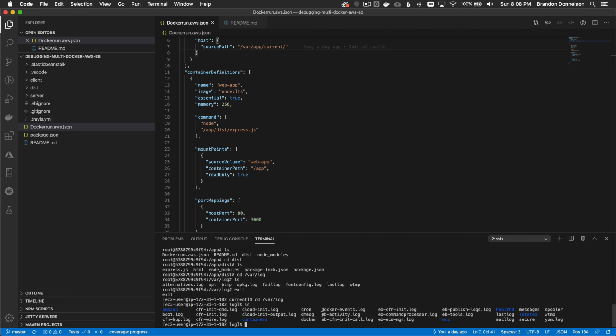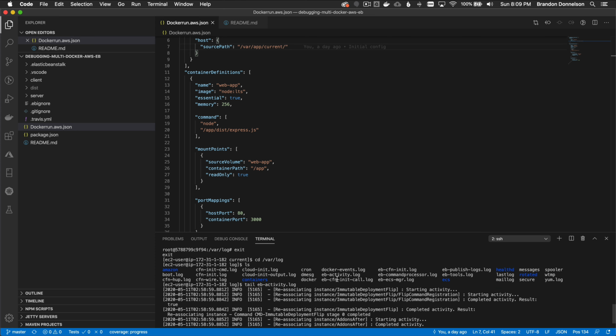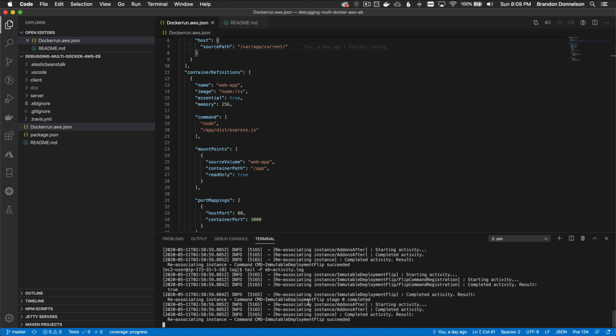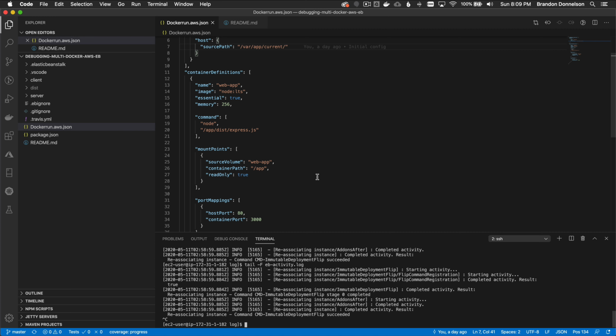And the one that I am most interested in most of the time is the EB activity log. When I'm setting up my project, if I make a mistake, it's going to show up in the EB activity log. So if I look at that log, tail EB activity log, I can see there's some output. Well, this is one way to look at it. If you want to look at it in real time, you could go tail -f EB activity. Now that isn't very helpful in most instances in this case, because by the time you log on, you just want to cat the log file or tail it, or there's another way to look at it.